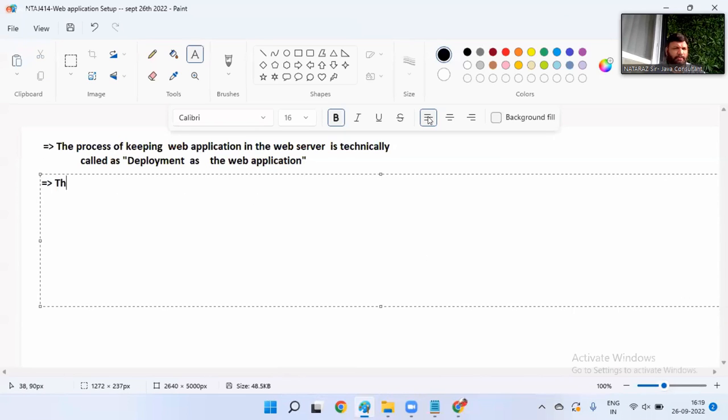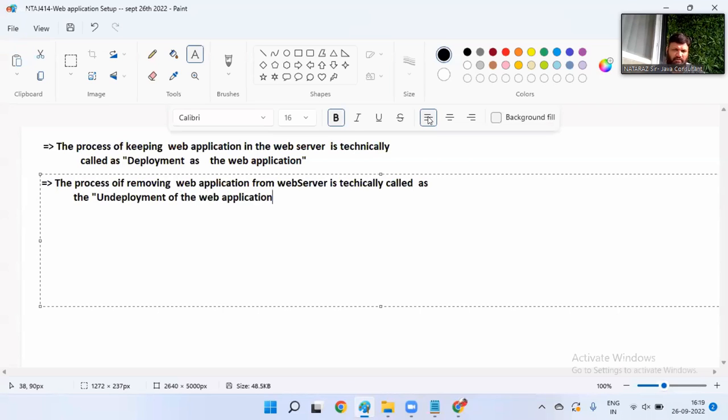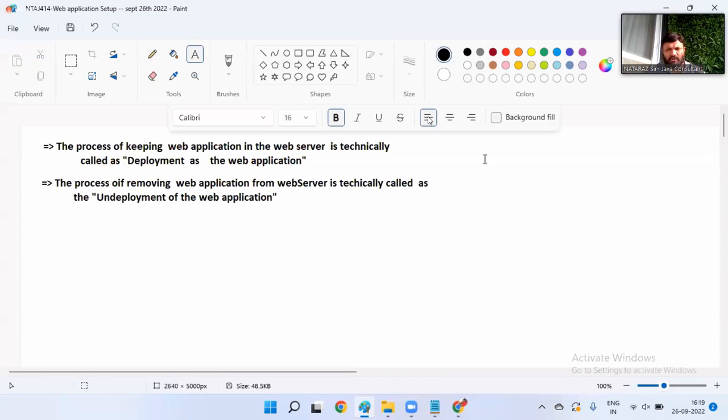Next, the process of removing a web application from the web server is technically called as the undeployment of the web application. Got it, guys? One is deployment, other one is undeployment.